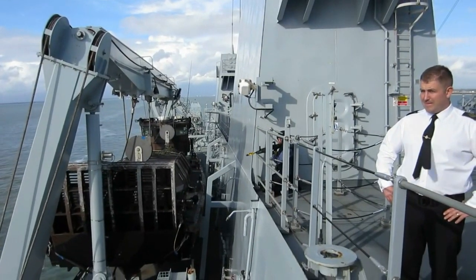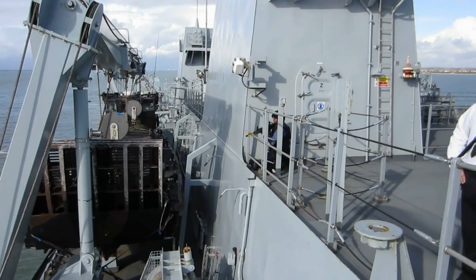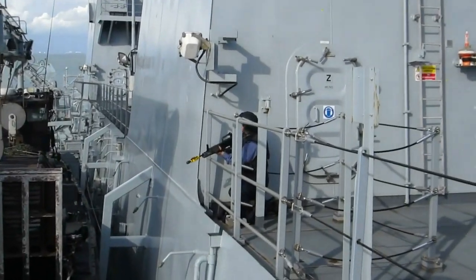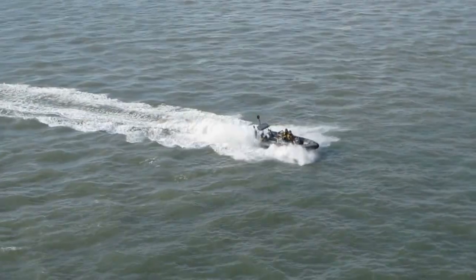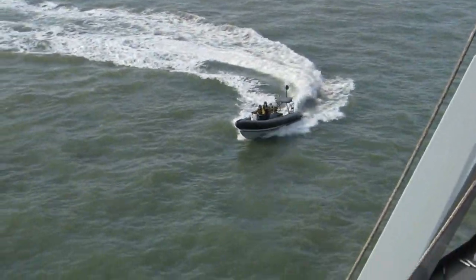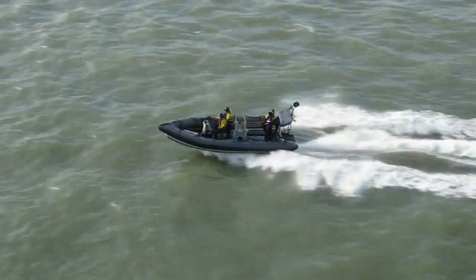And now I'm going visible in the ship. Shots have been taken at this ship. Now all those personnel manipulating weapons are now authorised to engage in self-defence to protect themselves and all personnel aboard. The craft continues to close now and then starboard beam being engaged by one rifle in the stern, and that looks like possibly an RPG launcher in the stern of the vessel there.